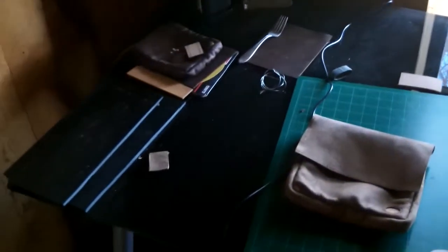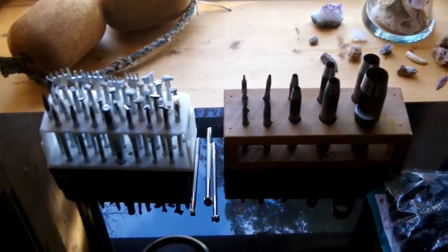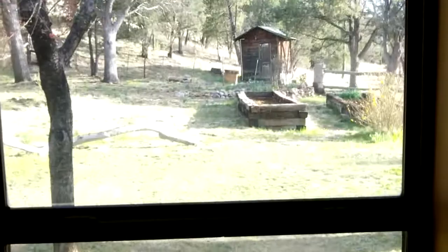There's a couple bags that I made. That toolbox is full of stuff. And then my workbench, my table, is a mess right now. This is temporary. This was my desk at our other house. But there's all the stamps and punches, well, most of the stamps and punches that are going into that Juniper piece that I've been working on. And then there's a view of my front yard.